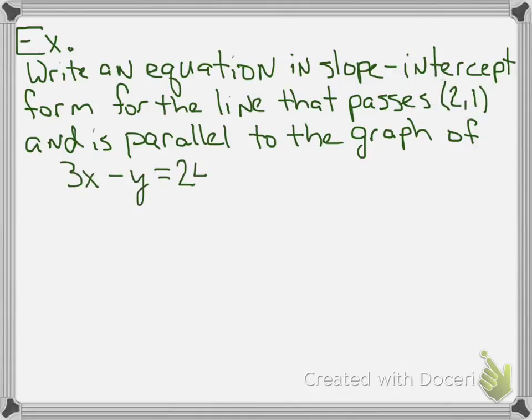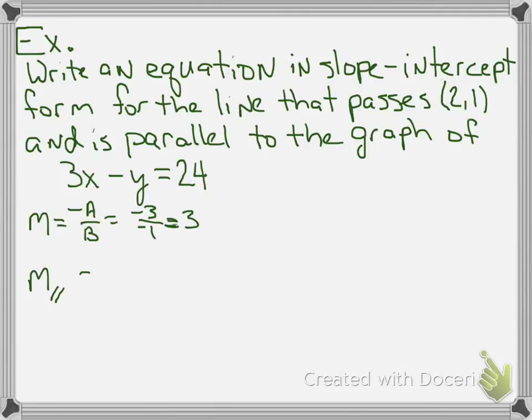All right, so how about what happens if it's in standard form? Now notice here, this is not in slope-intercept form, so I don't see the slope immediately. So I want to write an equation that's parallel, but to do that, I still have to find the slope. Now remember, if it's in standard form, the slope is negative A over B. In other words, you're going to say negative 3 over negative 1, which is just 3. So I'm going to use that slope.